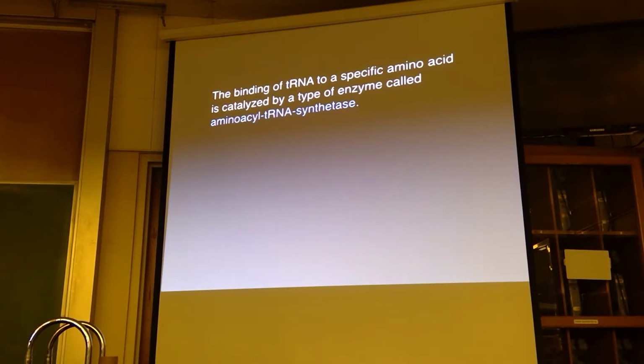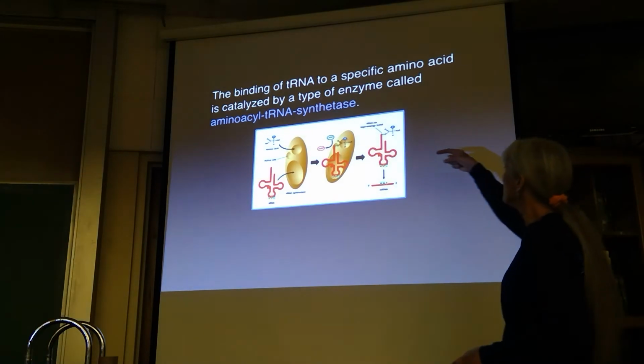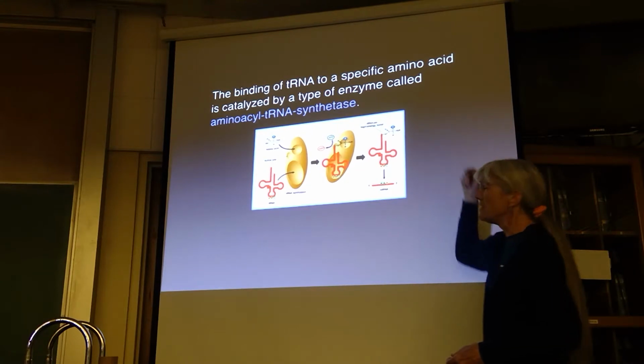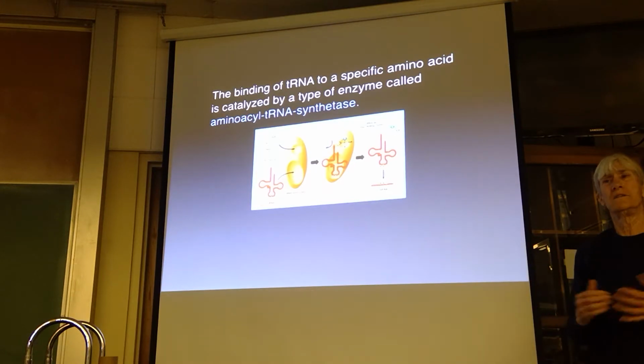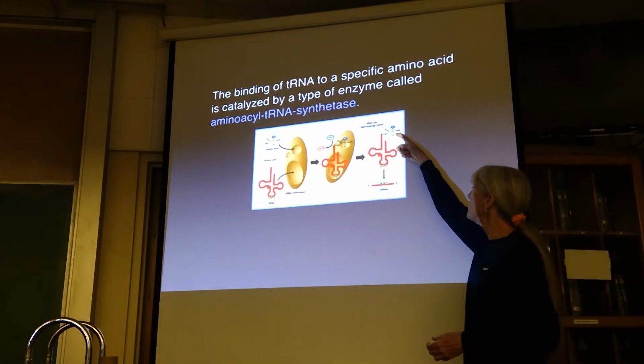So again, aminoacyl tRNA synthetase. That's the enzyme that binds an amino acid to a transfer RNA. In this diagrammatic representation, it shows the transfer RNA binding at one site, the amino acid binding to another site, and then that little site in between is where the ATP binds to provide the energy to connect them together. This thing that comes off, technically, is called aminoacyl tRNA. Here's the tRNA, here's the amino acid. Sometimes references want to call these charged tRNAs. To me that's like, why? Just call it what it is. It's an aminoacyl tRNA, the transfer RNA with its amino acid on it.